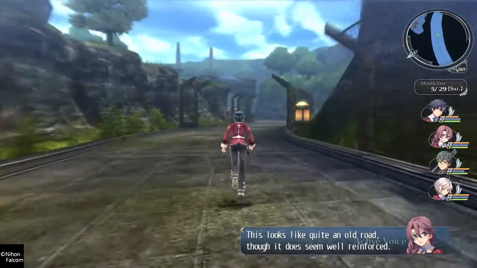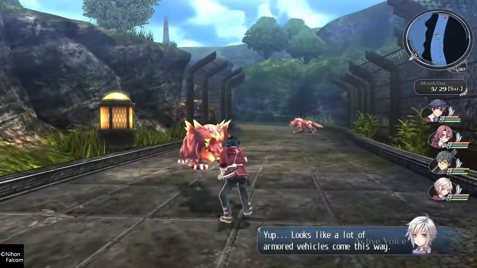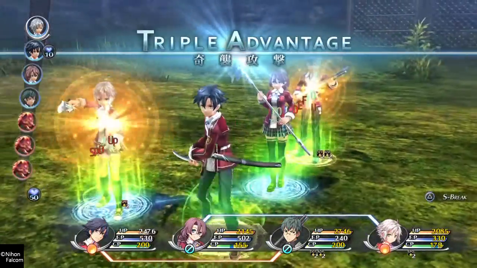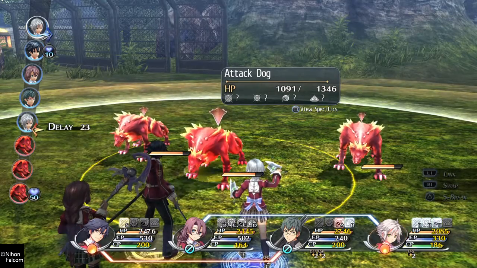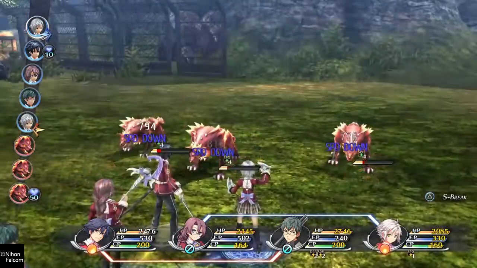This looks like quite an old road, though it does seem well reinforced. Ooh, new enemy. Yep. Looks like a lot of armored vehicles come this way. Now's our chance. Let's get them! Okay. Target locked. Go.